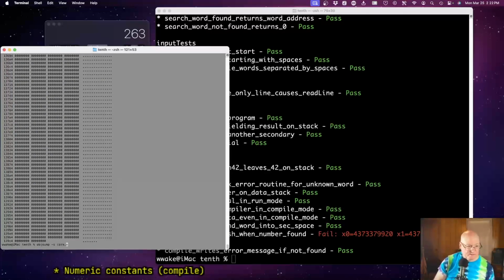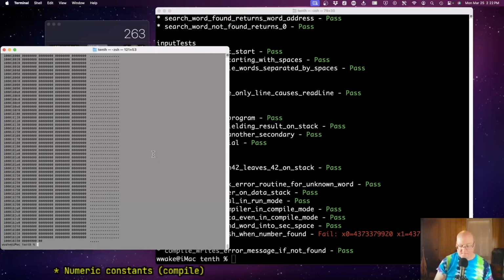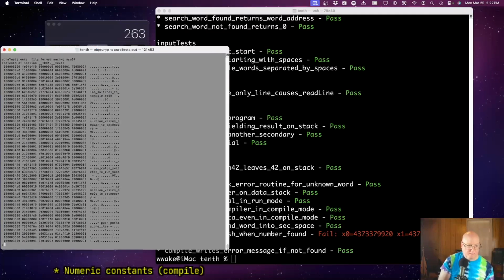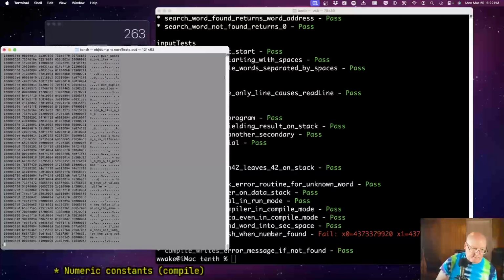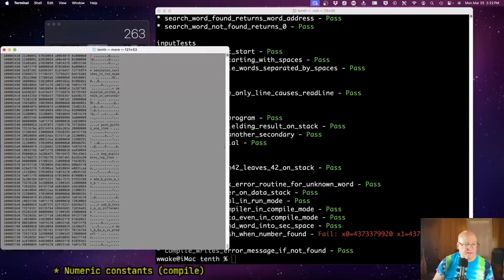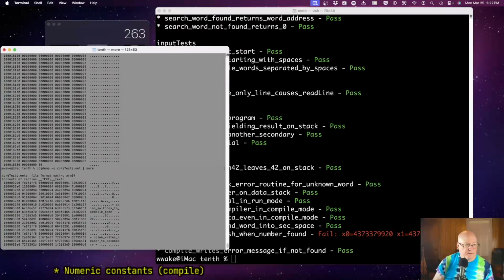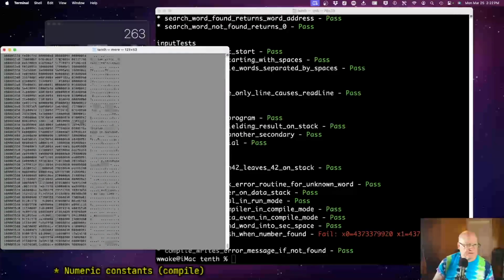All right, let's dump core tests.out. More, and let's look for push. No. That's the text segment.